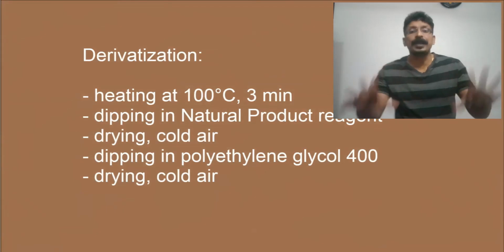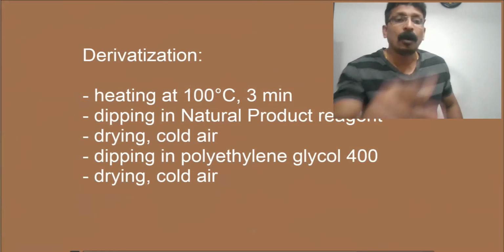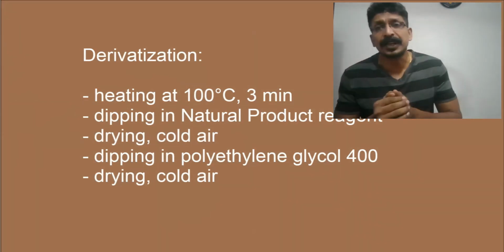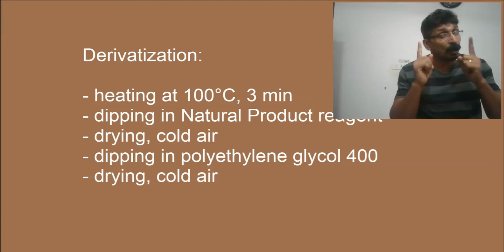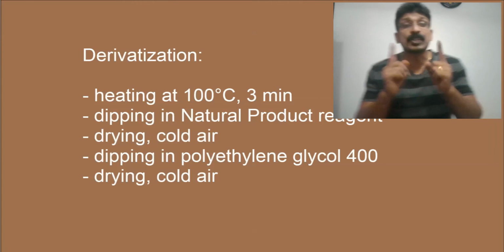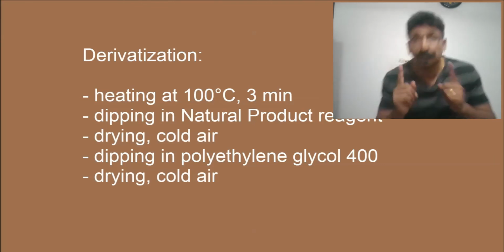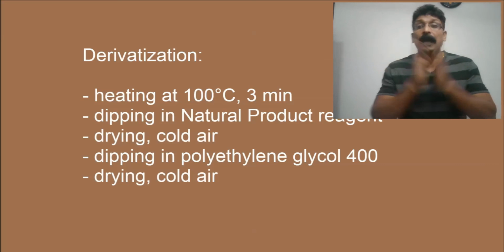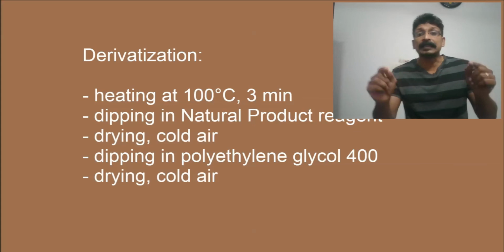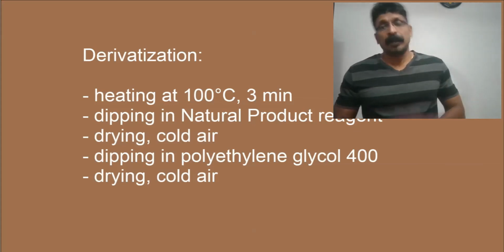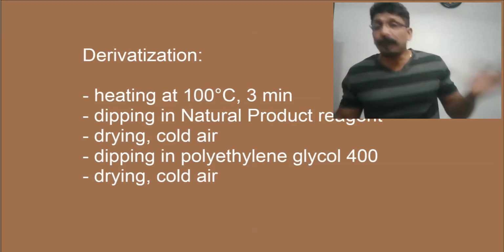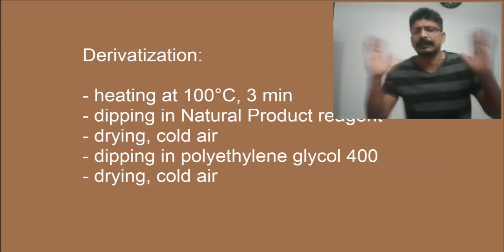And now she is going for the next step, derivatization. So what do you mean by derivatization? She takes this plate, having got all the spots and details by means of the first documentation. And second, she is doing derivatization. What is she going to do? She is going to heat it at 100 degrees centigrade for 3 minutes and dip the plate in natural product reagent. I am not going into detail about that reagent. When you go, one detail, it will widen. Understand? Just a detecting reagent.